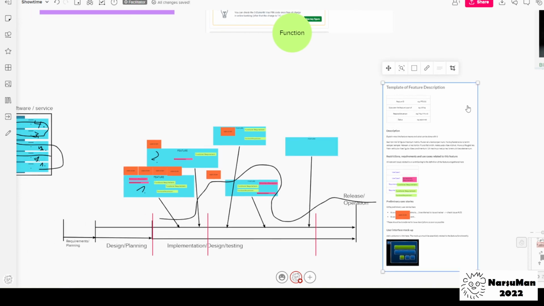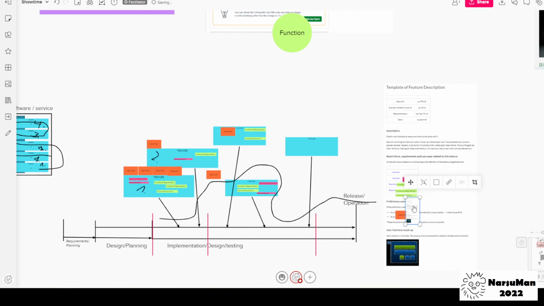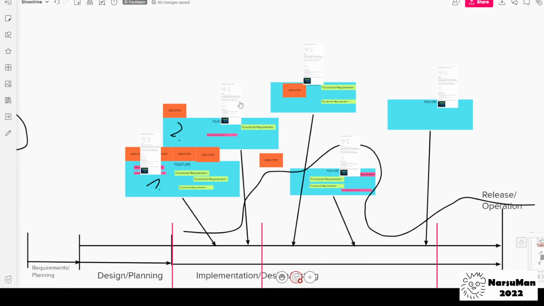So if we take a copy of this page and think that there is a description for all these different features, then you understand a little bit better the reason why we are describing these feature document pages.